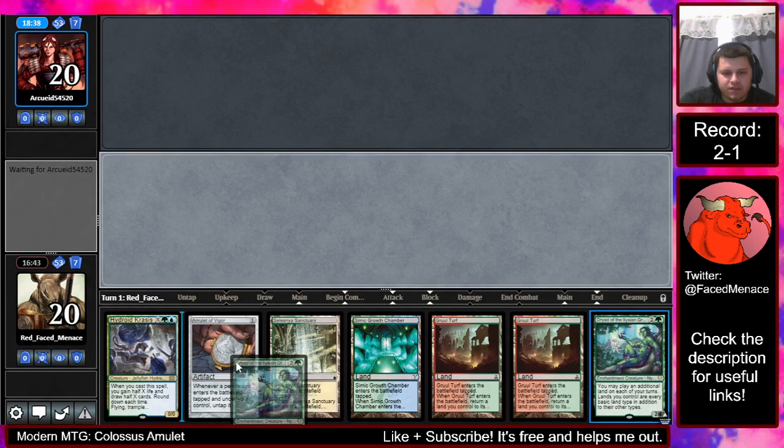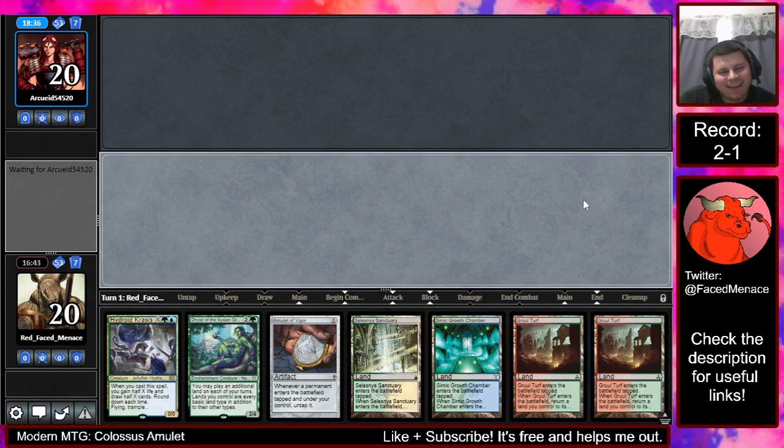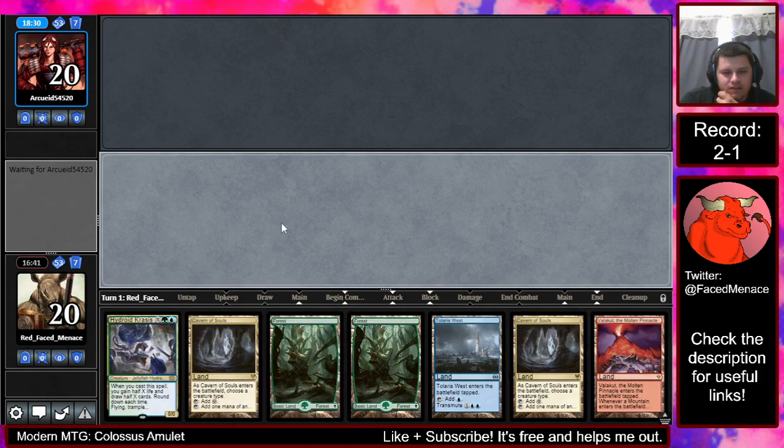Oh, there we go. This is... Oh, man, we don't have an untapped land. This would have been great, except for the fact that all of these are bounce lands. I guess we're going again. I mean, I guess we're keeping this. Then mulligan to 6.